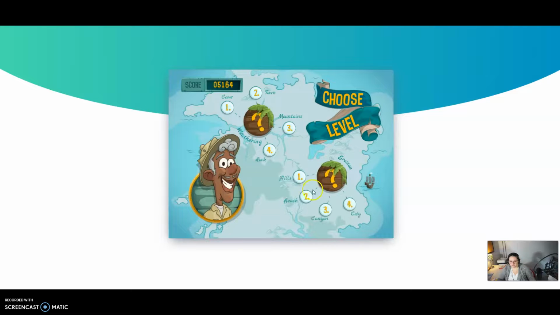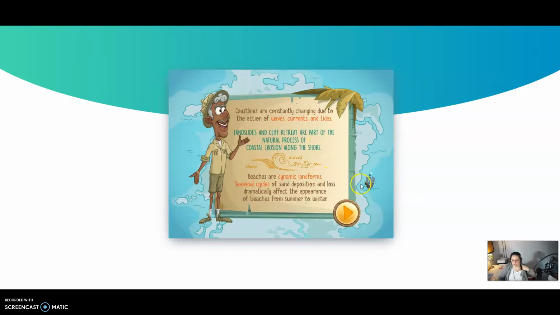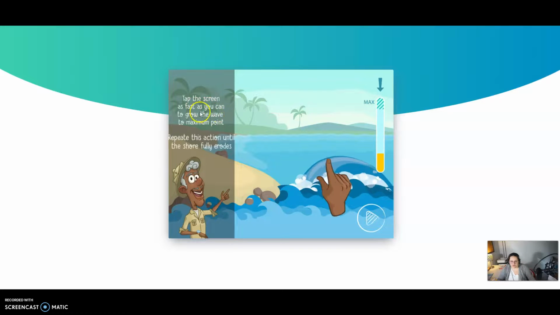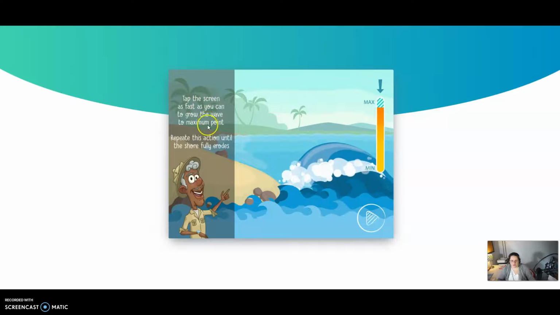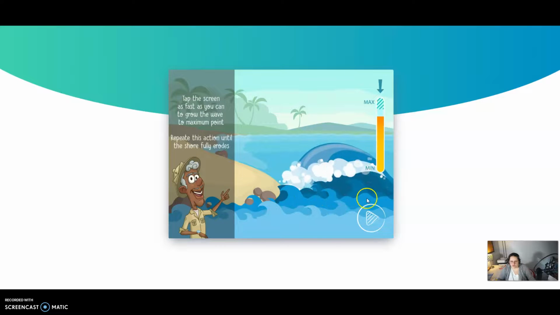I can go back to the main menu, go to the beach. It'll tell me a little bit about landslides and coastlines and erosion. I can press play. Let's erode the shore. So tap the screen as fast as you can to grow the wave to the maximum point. Repeat until the shore fully erodes.